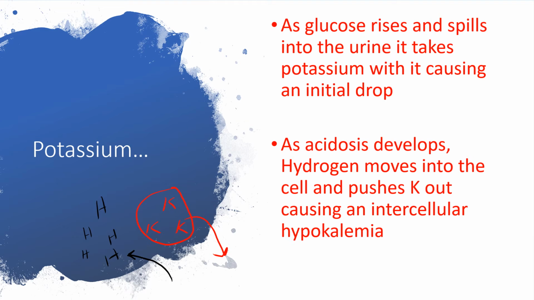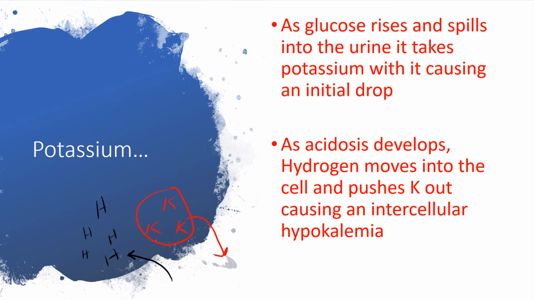But then as it progresses, and you remember how we talked about when you have an excess of ketone formation inside the cell, and the ketones start to break apart, and you start to have an excess of hydrogen within the cell, hydrogen will actually exchange and force out the potassium into the bloodstream. So what you have at this point, if you come along and you draw their labs, it may appear that the patient's potassium level is normal or even high. Although it's high or normal in the serum, it's low in the cell because it has been forced out of the cell.